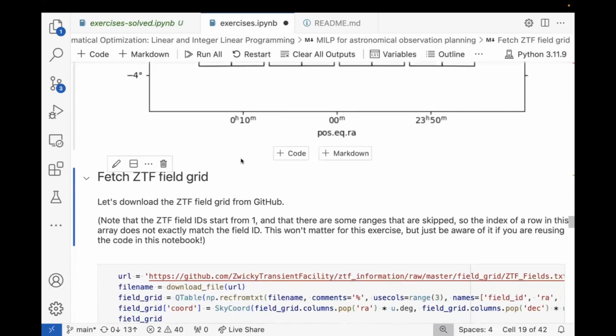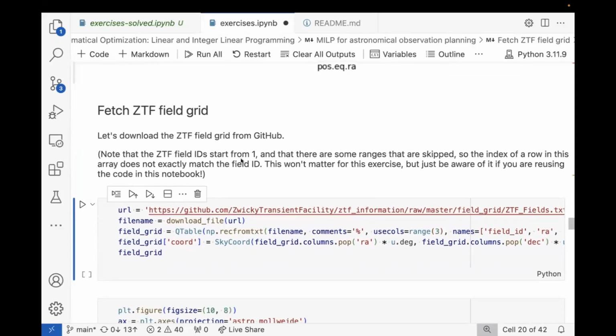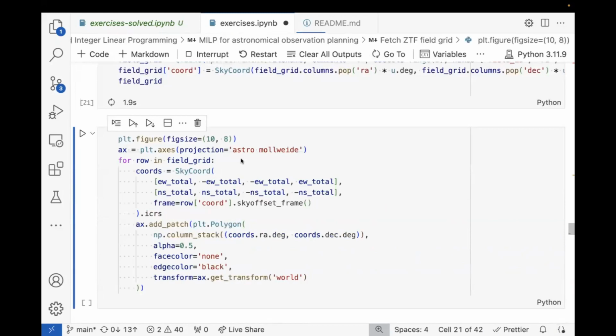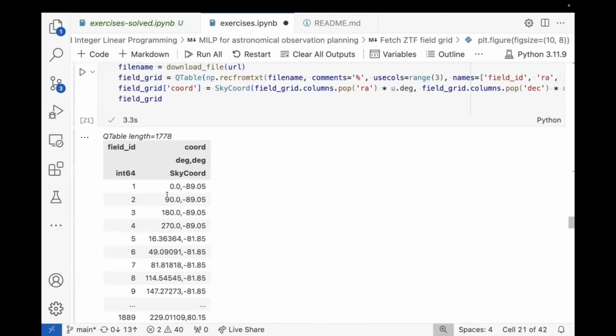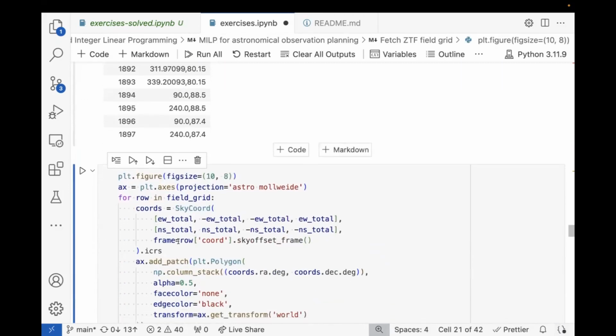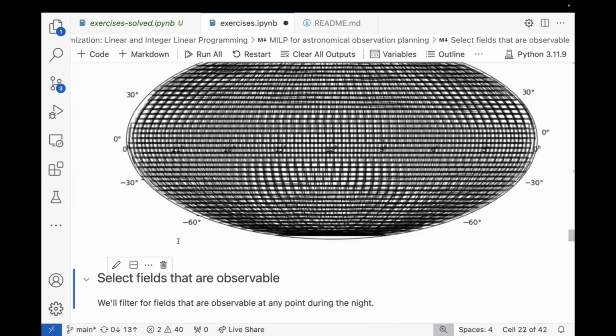We're going to download the positions of the ZTF reference grid, which gives you a table which has the field ID and the sky coordinates of the center. And we can plot that, and it looks like this.